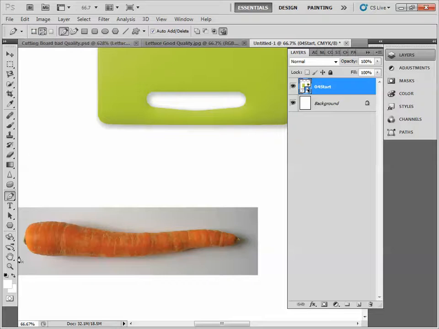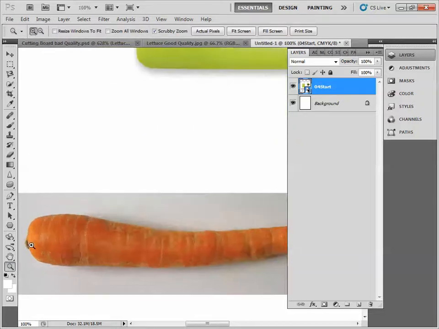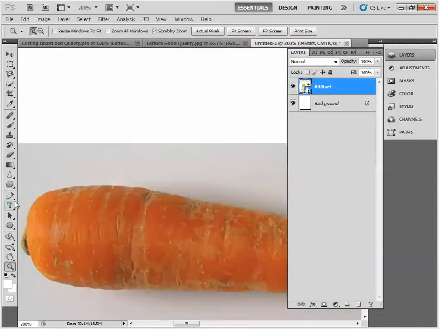We actually want to select stuff. Again, I'm going to zoom in a little bit more because the pen tool is very challenging but very accurate. You're going to click and drag, and click and drag. On this one, I'm going to hit Alt and change directions. Then you're going to click and drag. I'm not going to do this whole thing because it's going to be too crazy, so I'm going to hit pause and then come back after I've selected it.